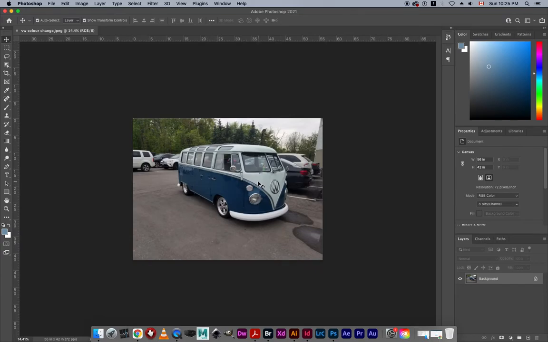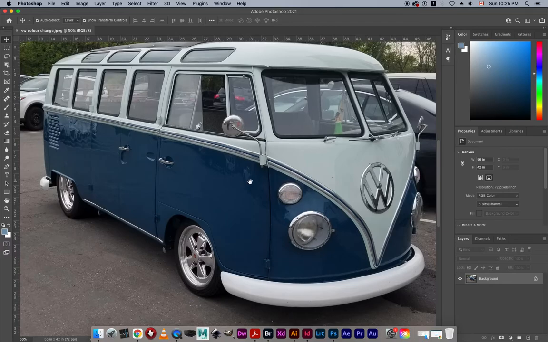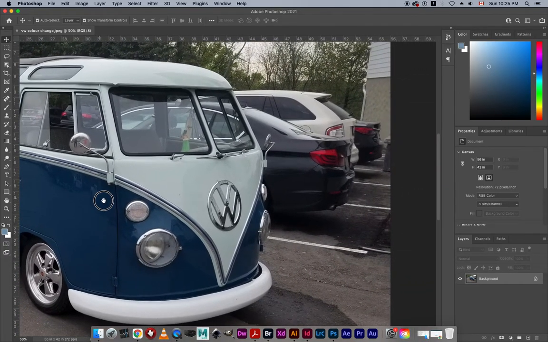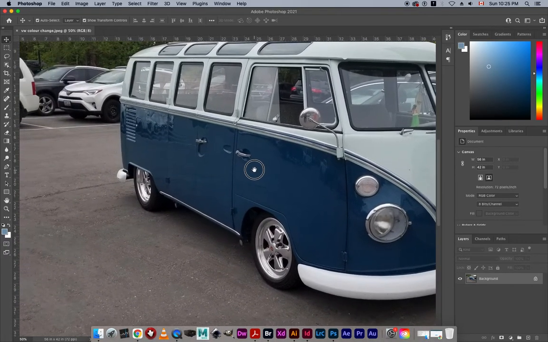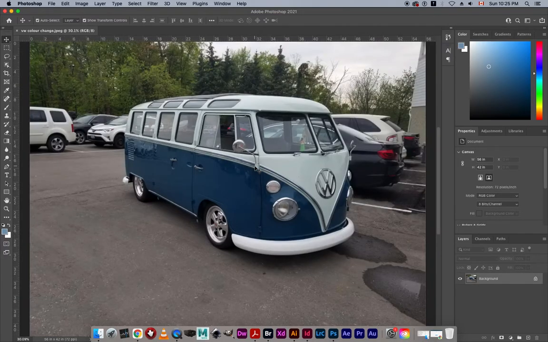If you hold spacebar only, that toggles to the pan. Now, let me zoom in a few times, like extra. So when I hold spacebar, I can pan across the photograph when I'm zoomed in. Obviously, this won't work if you're zoomed out. If you're zoomed out, here I'm going to Command 0 or Control 0 for PC users.